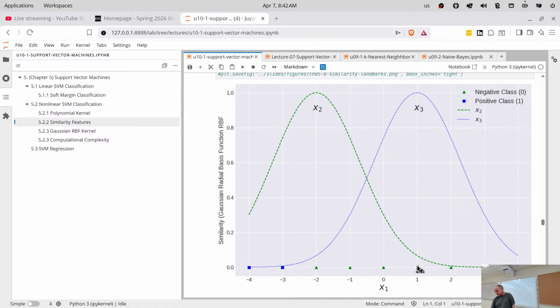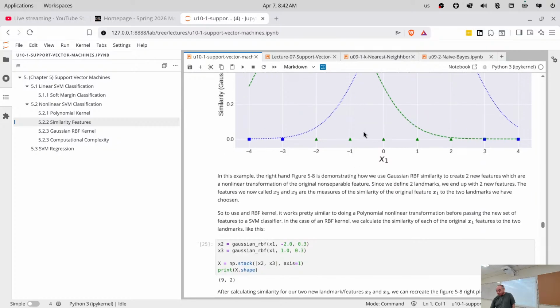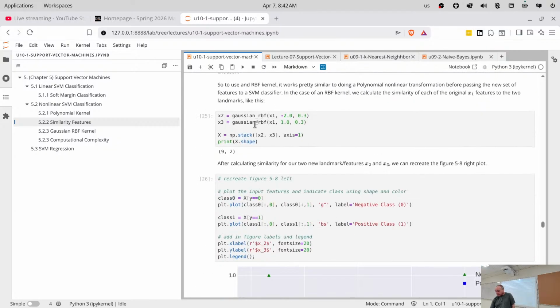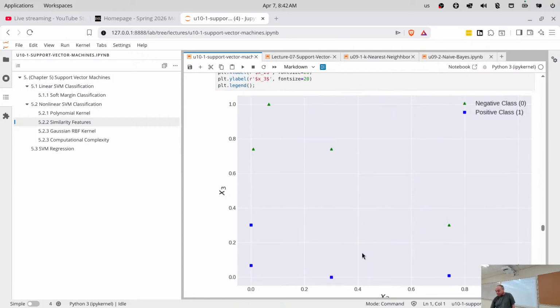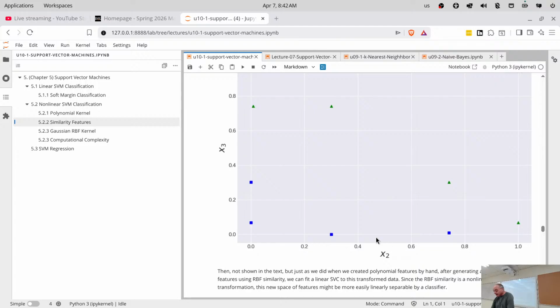And if we look at one of these points here, like -3, it is going to be somewhat high on the x2 landmark and close to 0 on x3. So if we calculate the similarity between all of the original features and replot them, we get this. Now this is what it looks like on x2 and x3.